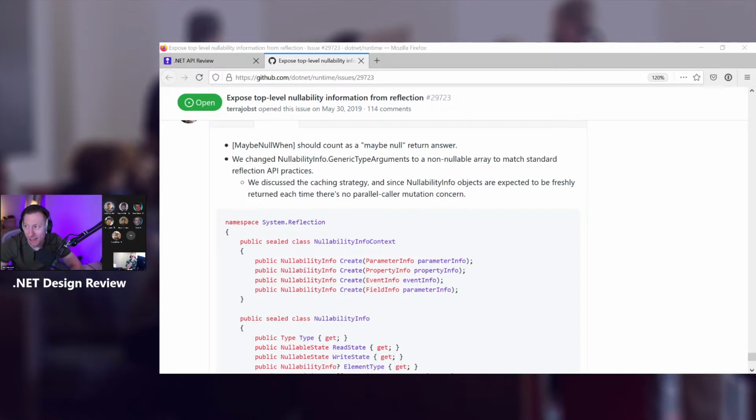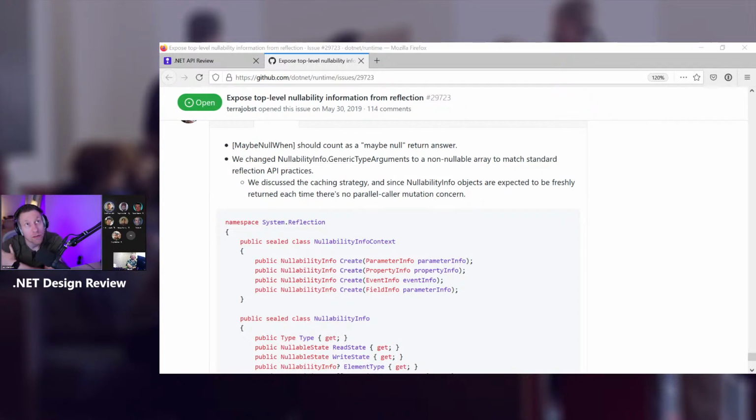Right, but that's why I'm saying it depends on when you basically do typeof, right? You say typeof list of string. When that code is compiled with the annotations, it is recorded in metadata what your type was, right? Yes, they have the same runtime type, but we know what generic type argument you passed in, and that has the attribute on it that says, I'm not null. It does? Are you absolutely sure? Because I thought typeof list of string and typeof list of string question mark literally result in the exact same code gen. Because I'm pretty sure there's only one type actually backing the whole thing.